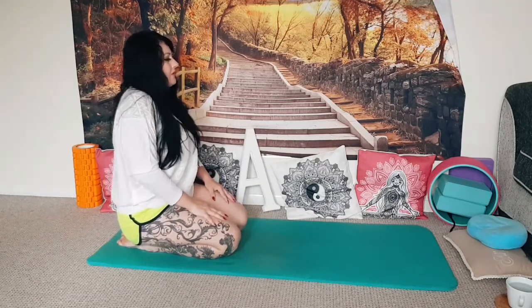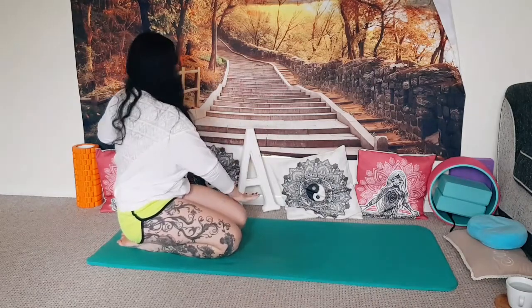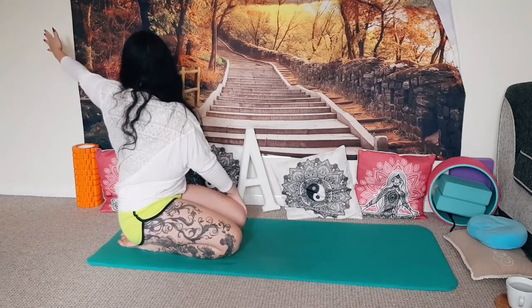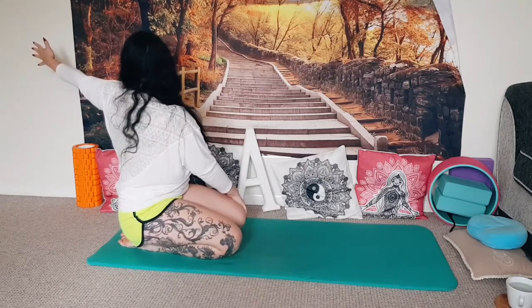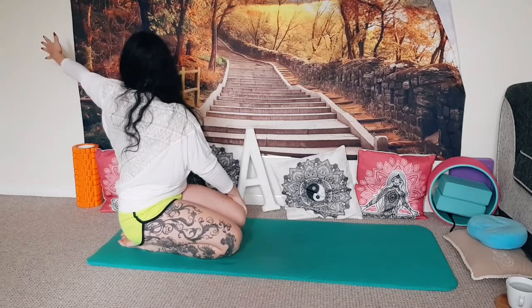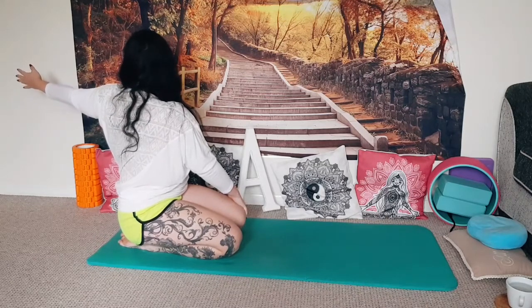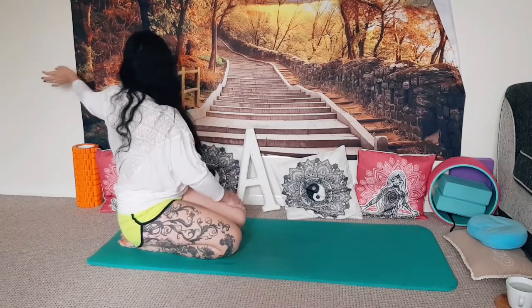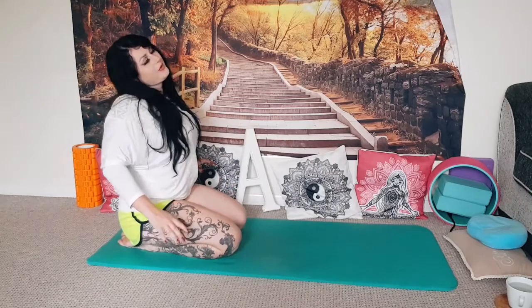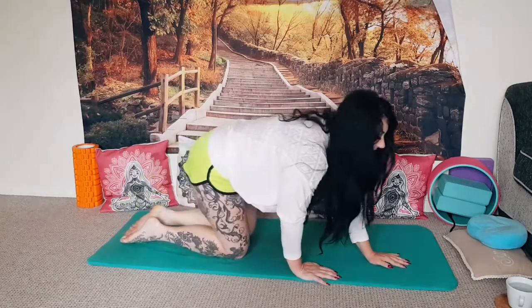Inhale, exhale, slowly come back to the center, roll the shoulders, move your head, and then let's place the left hand over your right knee, reach the right arm behind you, and let's stay here. Inhale. Exhale. Inhale. And exhale. Very good. Slowly come back to the center. Move your shoulders, move your head. And then slowly, gently sit down.